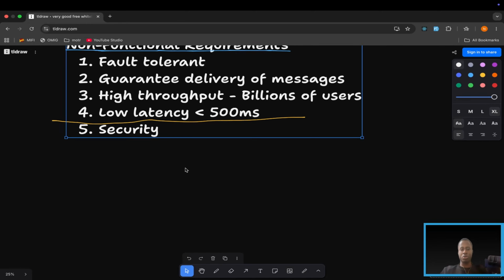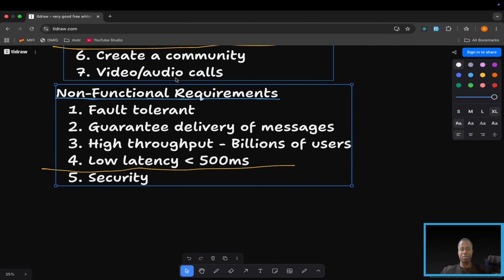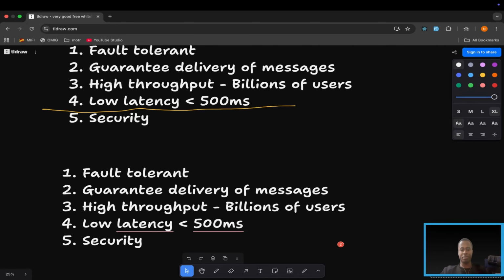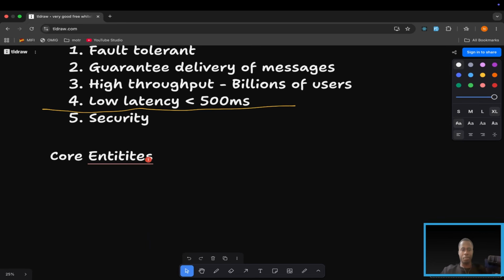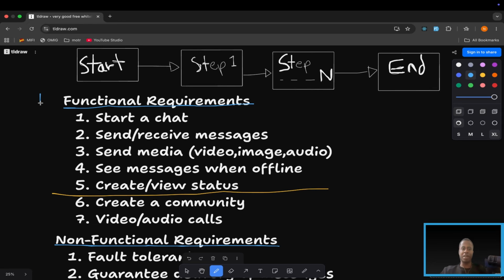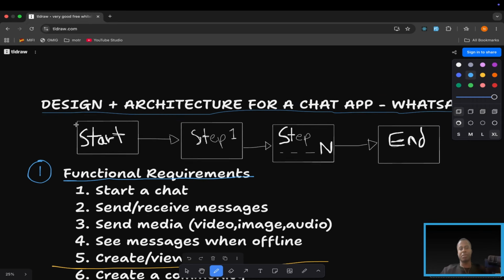Next up, I'll copy the same box because I want to use it for writing. The next thing I'm going to talk about is now the core entities. Say number 2, core entities. I should delete everything here like so. Okay, so I think this is clean. So this is the second thing we're doing, core entities. The first one was to define the requirements, and that involved defining the functional requirements of the chat app and also the non-functional requirements.